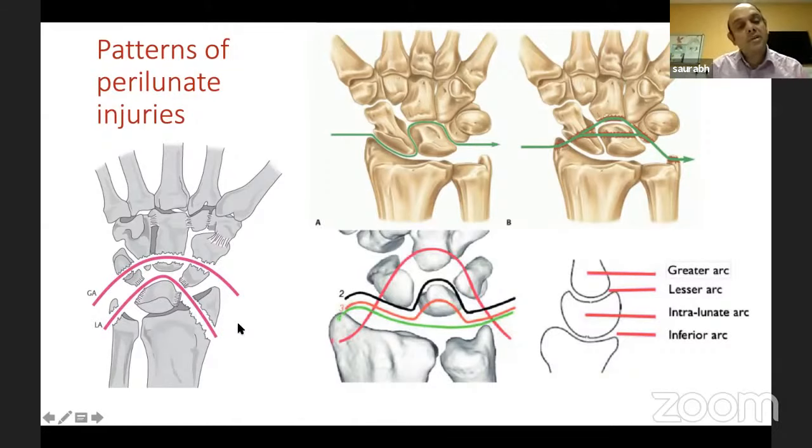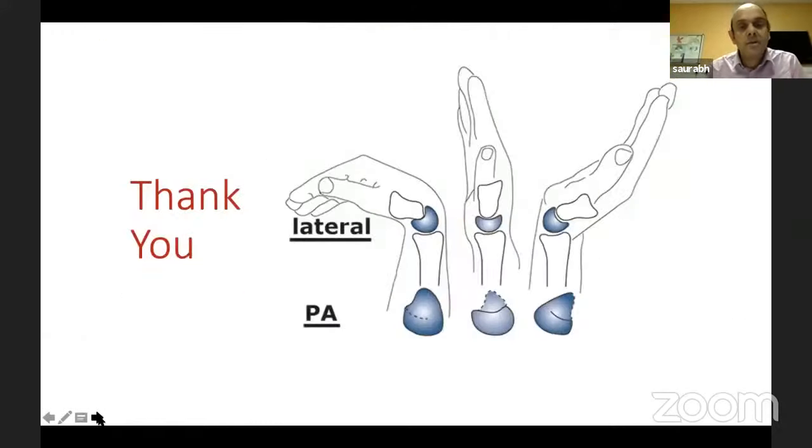The only thing to remember is to start on the radial side, and then you can take off any bone or ligament which you like. So they look severe on X-rays. They are severe, they have consequences, but all of them need the same dorsal approach, the same 3 steps. All of them need joysticks to correct the carpal alignment and the wires and the anchors, which at least is how I would treat it in my practice.